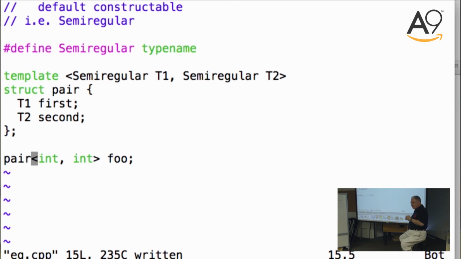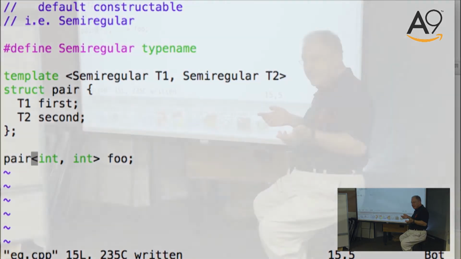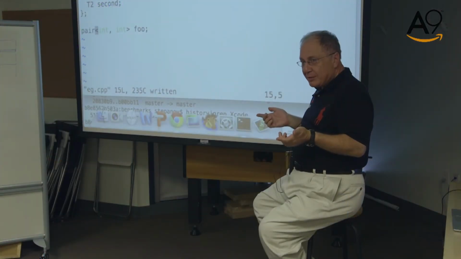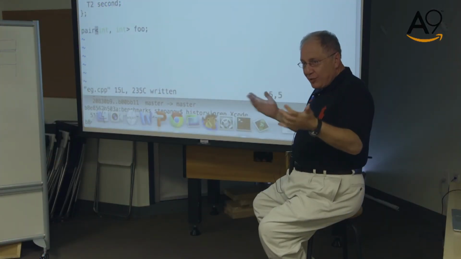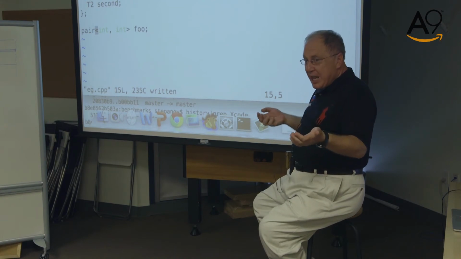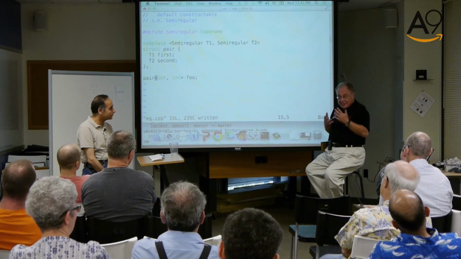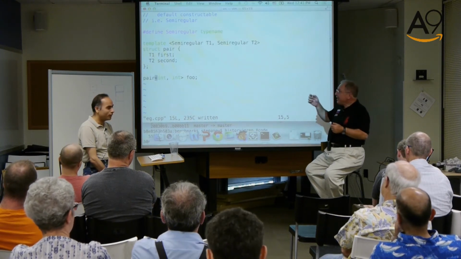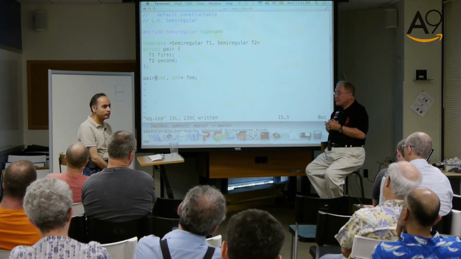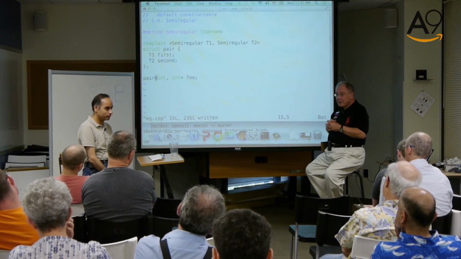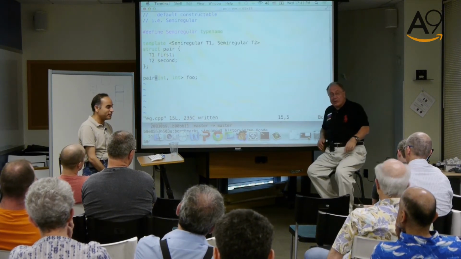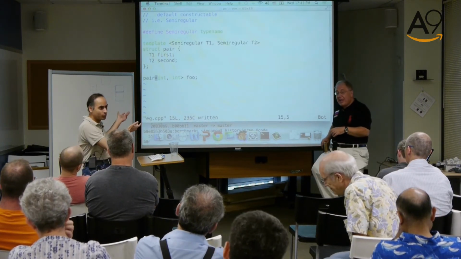Do you agree that for pairs of integers, equality is well defined? Hernan, do you agree with that? Yeah. I mean, like pair 0, 1 is equal to pair 0, 1. And it's probably not equal to pair 1, 1. It's a different pair. So why should it be defined? Let's think why it should be defined. It's nice that we could define it, but why?